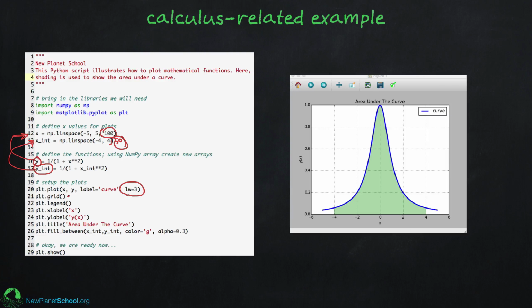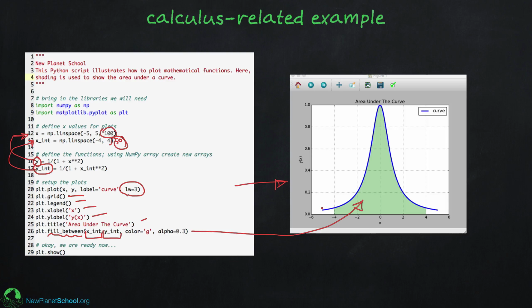And then same thing: grid, legend, x label, y label, give it a nice title, and that would be just the blue line that you see over here. But for this final one, I use fill between, remember we saw that earlier, and I tell it to fill between the x-axis at these points, which are from -4 to 4, up to this curve right here, which is the same function evaluated at different points, and make it the color green. The alpha makes it a little bit softer so you can kind of see through it. And that, of course, is what gives you this green shading that's in here.